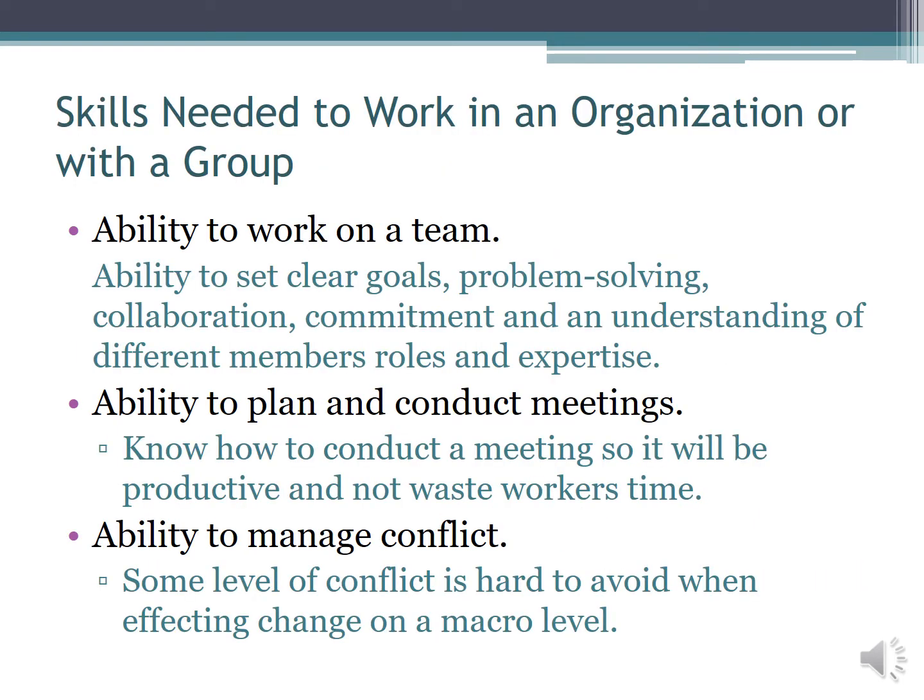Now you can also utilize skills to work in an organization or with a group. These skills include the ability to work on a team. When you're working on a team, you need to be able to set clear goals, solve problems, collaborate together, commit to the goal of the group, and understand different members' roles and expertise. In particular, when we start working on the group project, we'll review your personality types and problem solve any conflict that may arise so you can work better together.